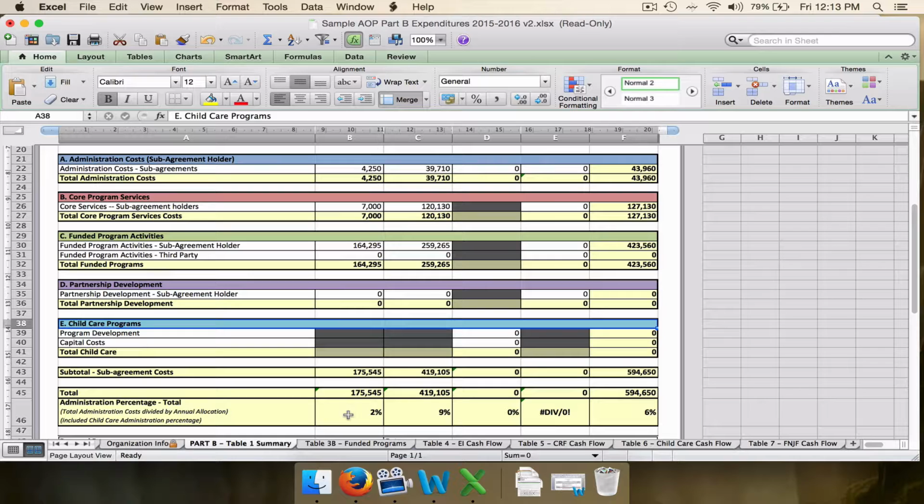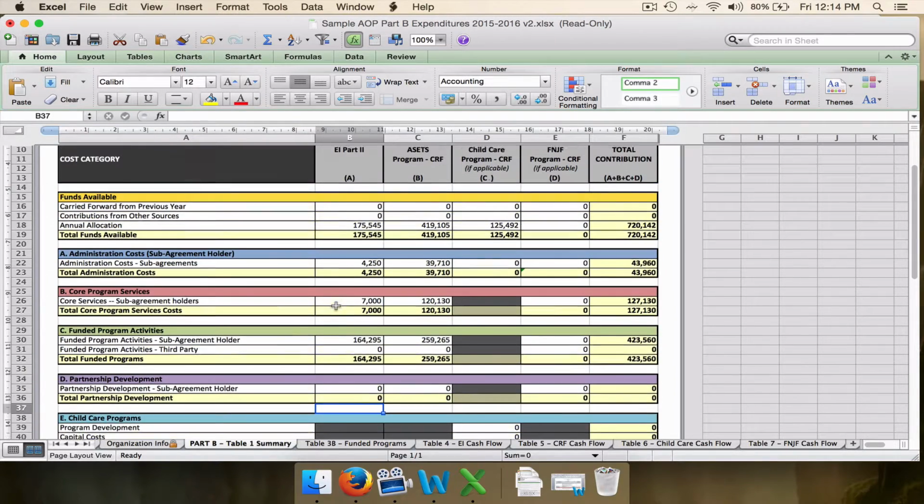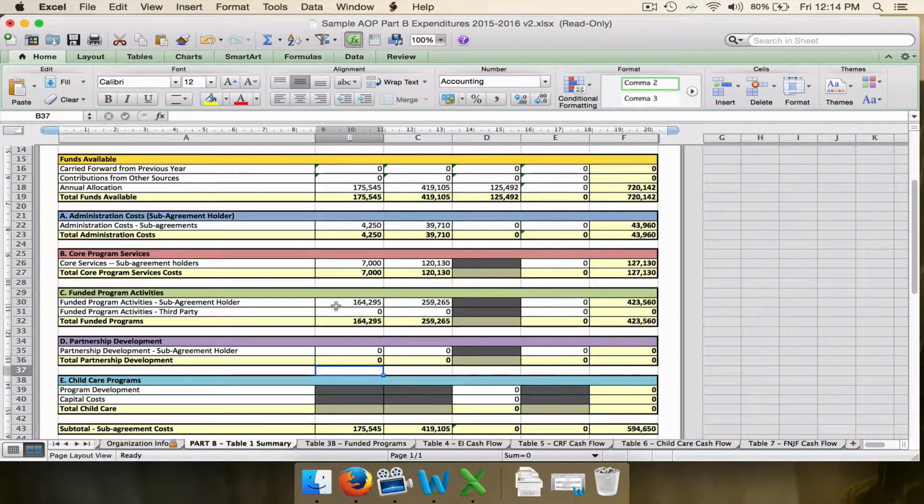They're allowed 10% on each EI and CRF, so there's 2% there and 9% in CRF. So they're allowed 10% and 10%. And we haven't gotten to the childcare yet, but I just wanted to show you if it's balanced.